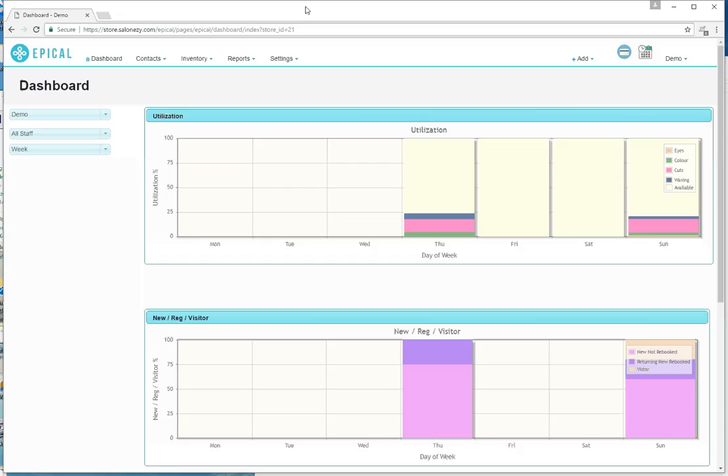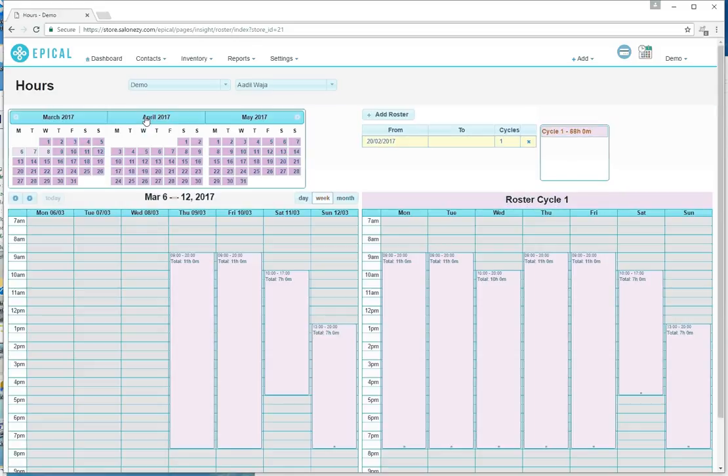Staff hours or employee hours. How do I enter these so that they appear up on the appointment book so we can make appointments to it? Under contacts, navigate to hours. The hours are contact related, which is your staff. So when you navigate to your hours under contacts, it comes up with your screen, of course.